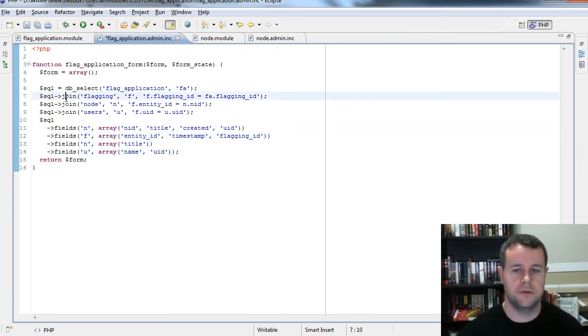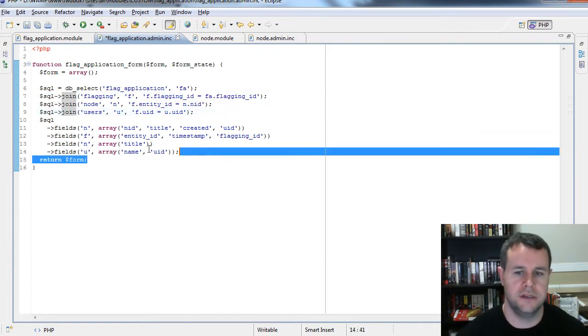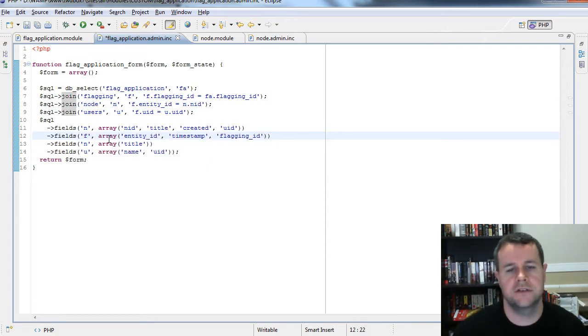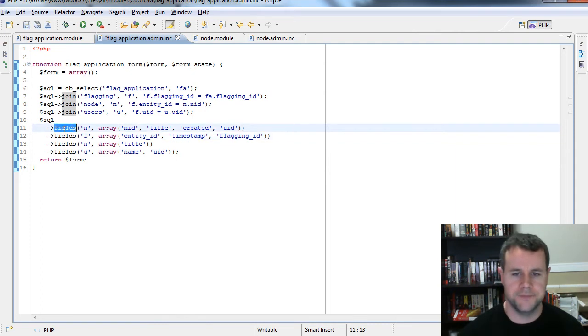The reason why you can't do that with join is because join can't actually be chained together. I know this might be a little bit weird, but just trust me on it. Don't worry about it. You can read about it on the join documentation page. But that's why you're going to see this like this, and you're going to see these like this. And if you look through other Drupal code, like I suggested in the previous video tutorial, looking at the node, you're going to see this a lot. And even the documentation is going to talk to you about it as well. So here, let me walk you through this.